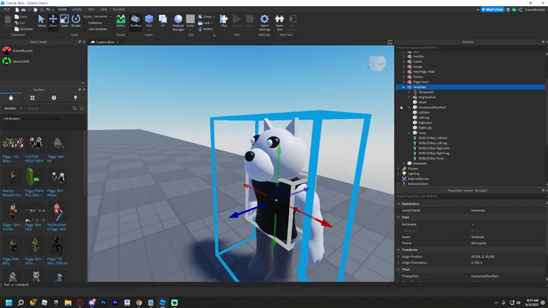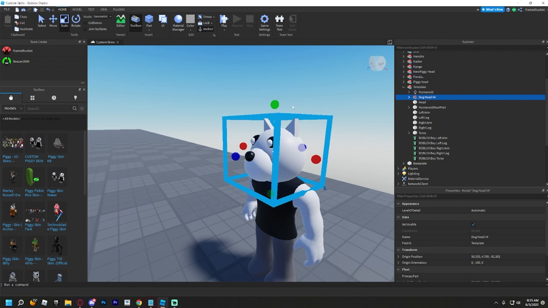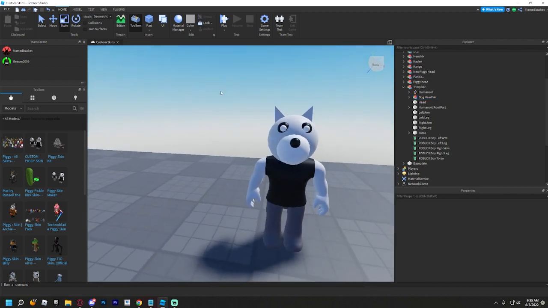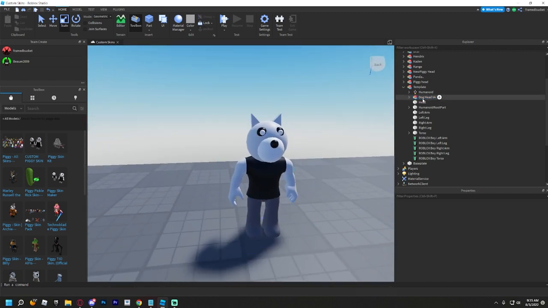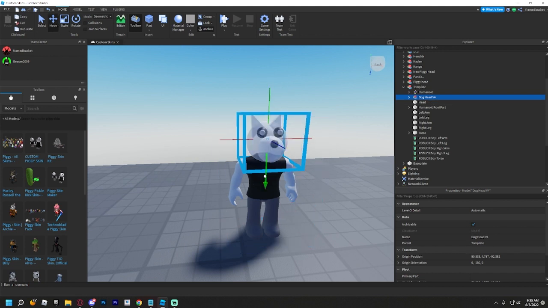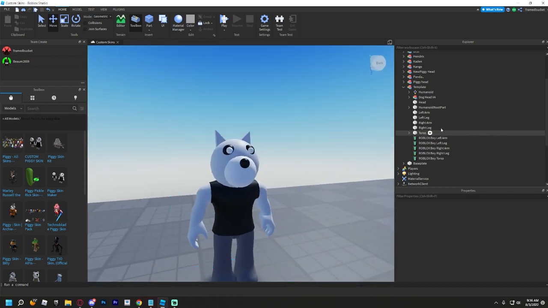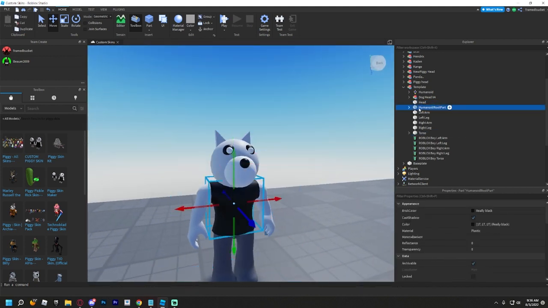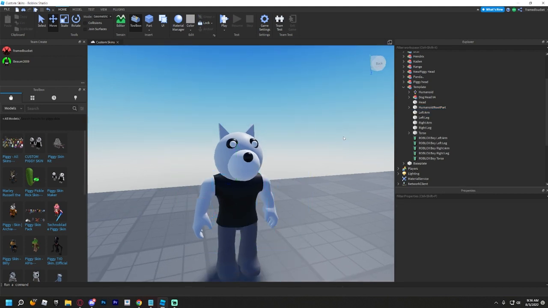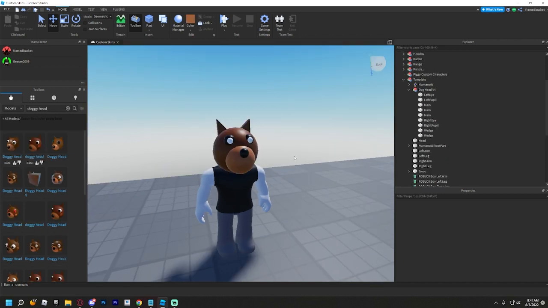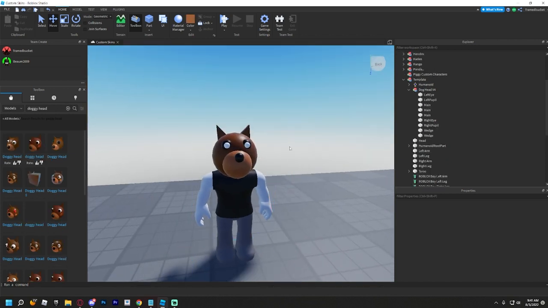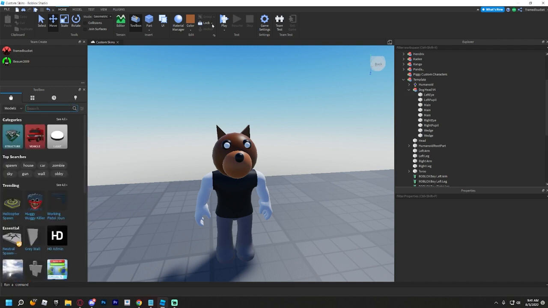I'm actually going to scale this up a little because it's kind of a small head. There you go, that should be better. Now that we've got the head in place, I think we can color the head. So I'm going to do a quick little cut to where this head's actually going to look like the doggy. So 3, 2, 1, and there we go. Now the head looks more like a doggy head. That took me way too long to make. Don't mind this doggy toolbox search in the left hand.